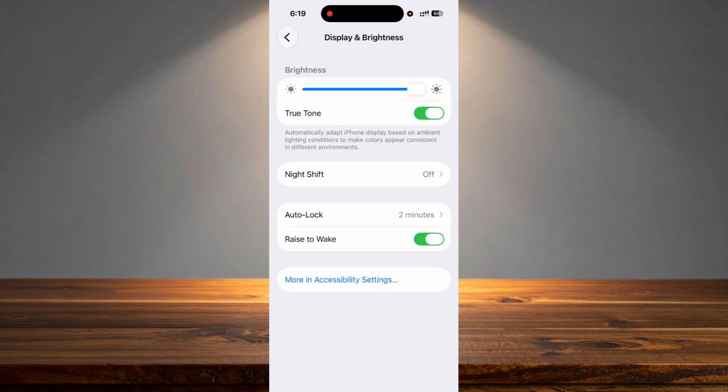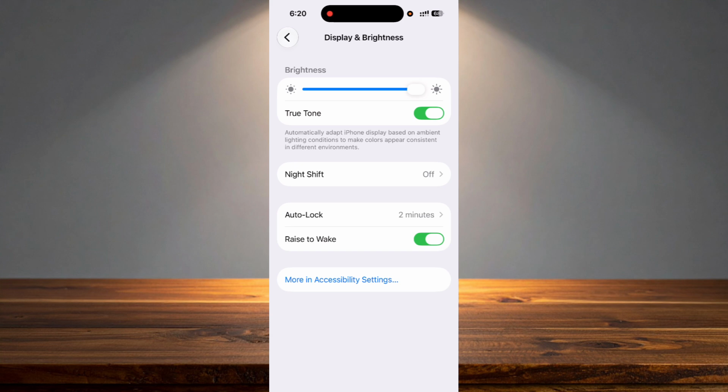For example, if you are in a sunny place, it will try to make your screen brighter. If you are in a dark place, it will make it, for example, less bright, and things like that. So it will try to adapt your screen depending on the place where you are located.